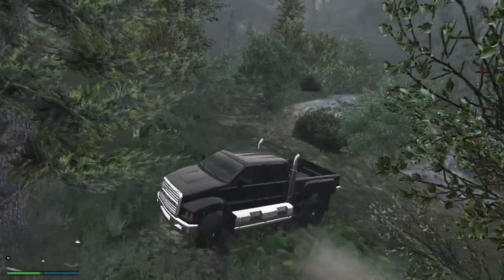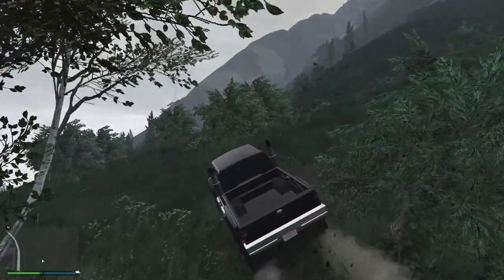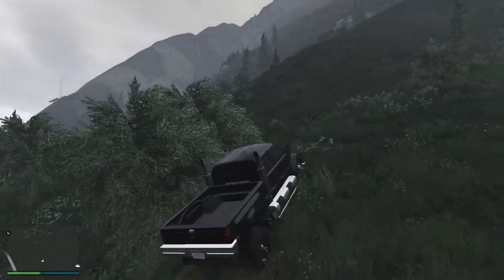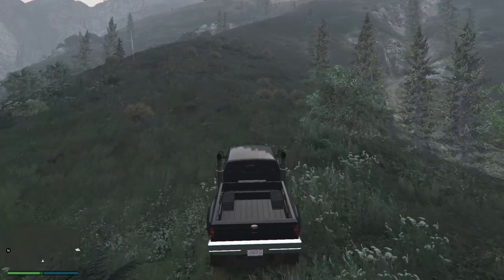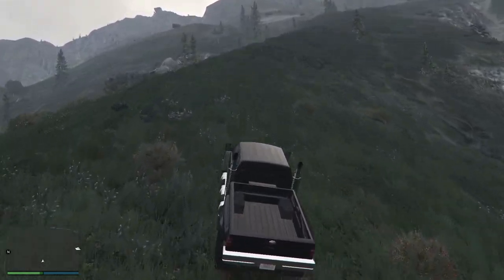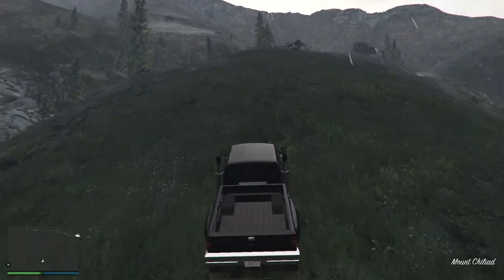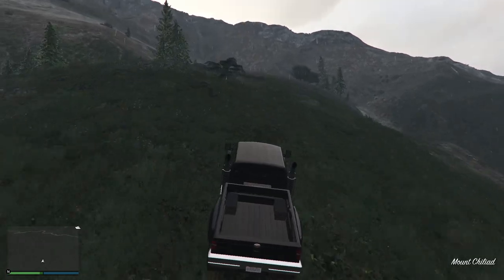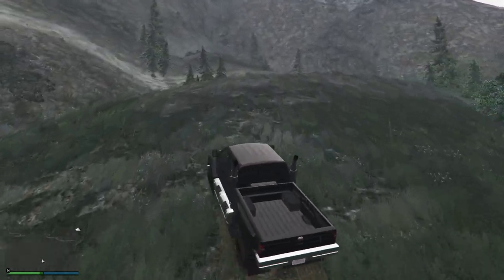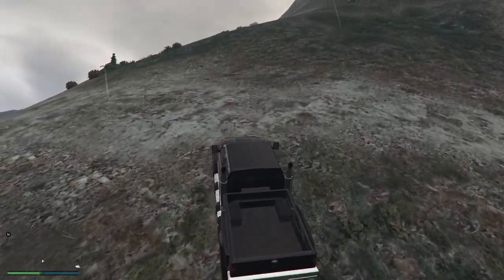That was an interesting acrobatic move. Now show me your four-wheel driveness. Can't stop by a bush. Okay, come on. Accelerate up this hill. I have expectations of this truck. Even in the rain. I expect this truck to be better than a baller for doing this kind of thing.